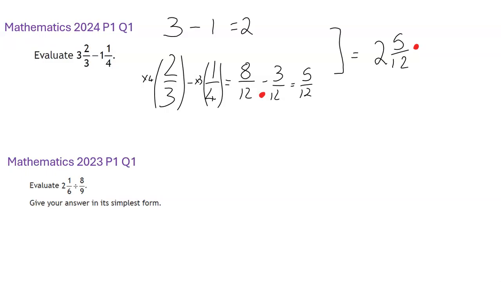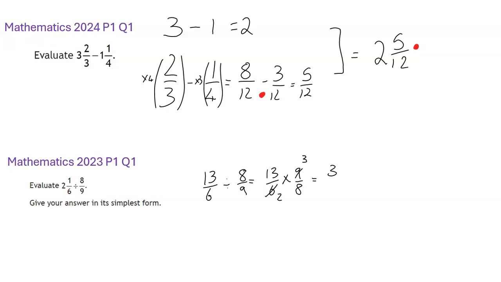So first thing I'm going to do is make it into an improper fraction. That first one will then become 13/6 divided by 8/9. I'm then going to use stick switch flip, so it'll become 13/6 times, in this case, 9/8. Now if I don't notice straight away that I can simplify, I could do the multiplications. However, I could look at this and say I can simplify and cross divide here by 3 to end up with 13/2 times 3/8. It might just make our calculation a bit easier if we notice that.